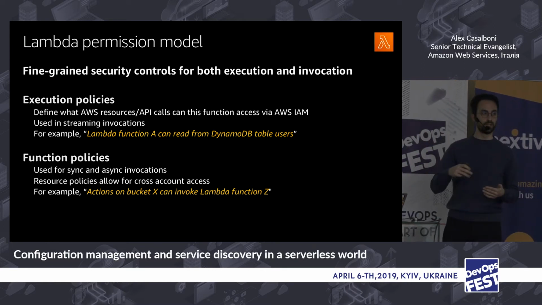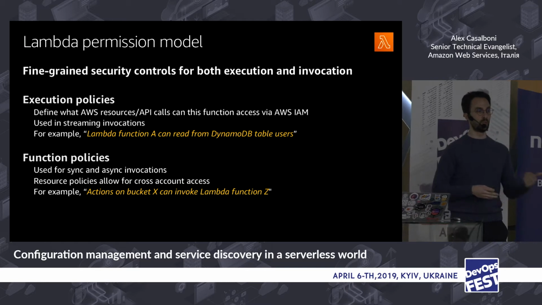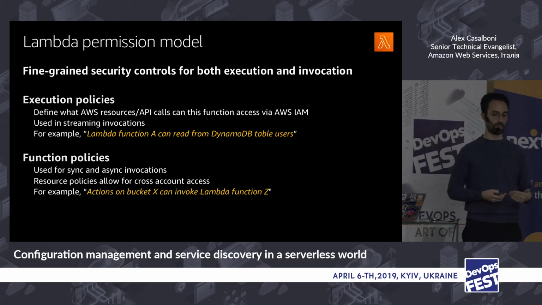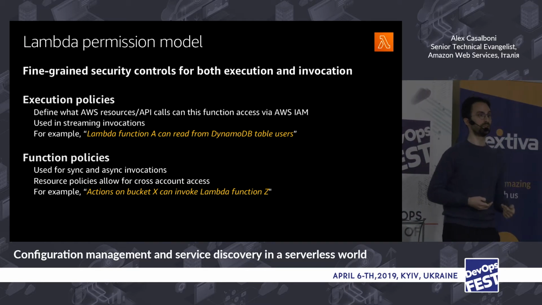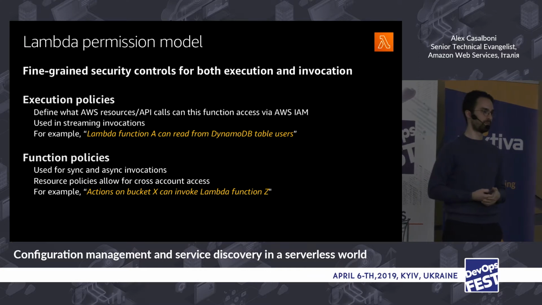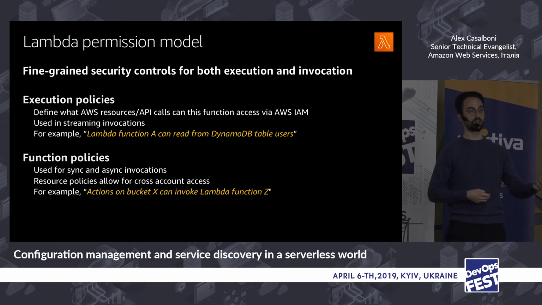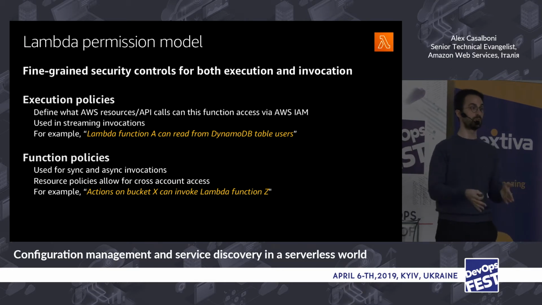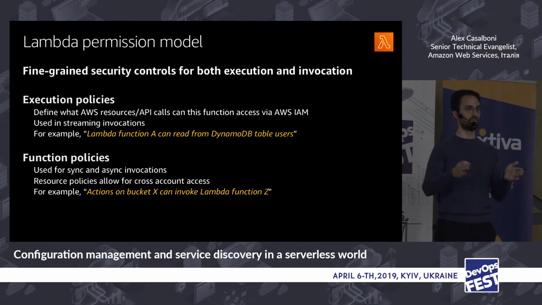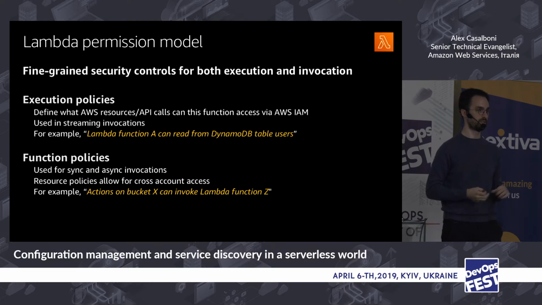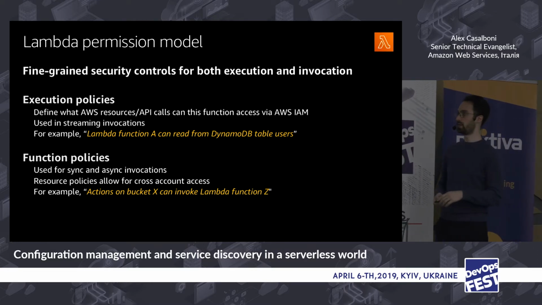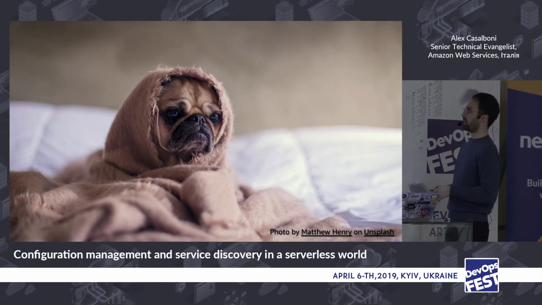So you still want to have very granular control about who can invoke your function. So if you want your function to be executed when there is a new object on your S3 buckets, for example, our object storage, or when there is a new record inserted into your DynamoDB tables, for example, you want to run some code, and you need to specify exactly, okay, S3 can invoke this specific Lambda function. So full security control about who does what and why.